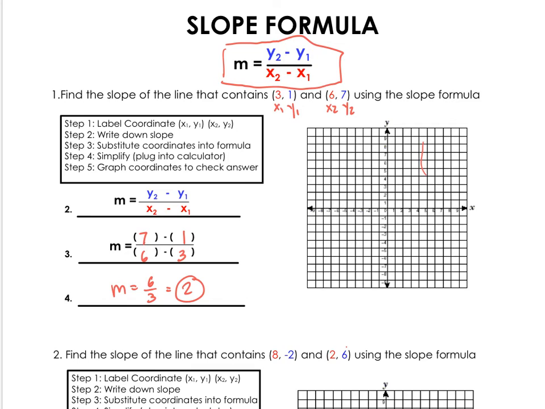Now what you can do is put it on the graph to check. All right, so you can actually go and plot these 2 points. So 3, 1 and 6, 7. And if you wanted to check your slope formula, you could always just use a graph. And I recommend use the graph generously in this lesson, in all these lessons, because the graph is a great way to visualize the mathematics. And if you did the same thing here, we can count 1, 2, 3, 4, 5, 6, and over 3. So our slope would be 6 over 3, and once again, our slope reduces to 2. So either way, you get the same slope, okay? But we can use the slope formula. Kind of saves us some time, and it can be a little easier.